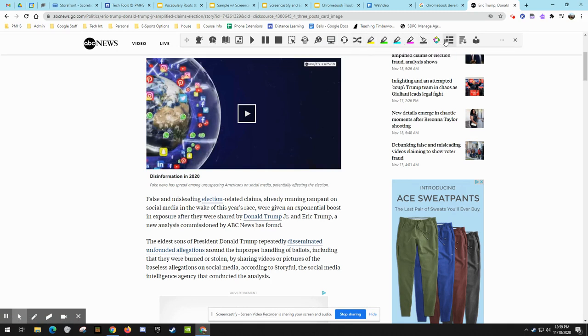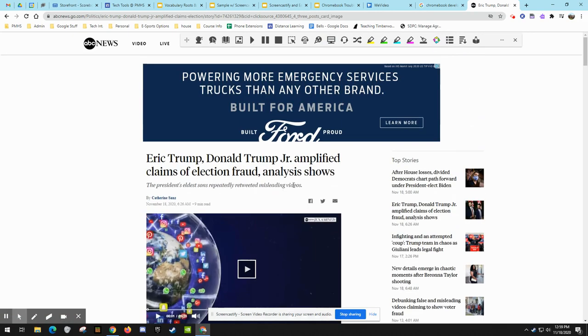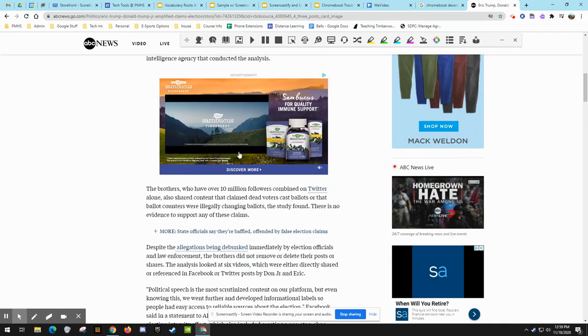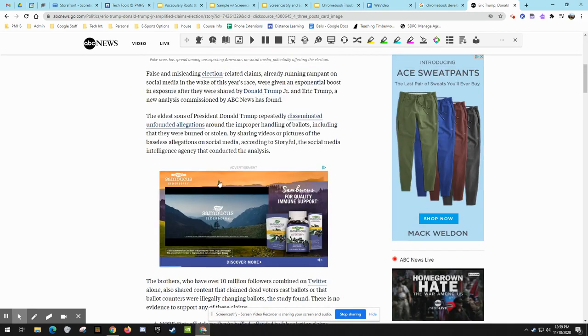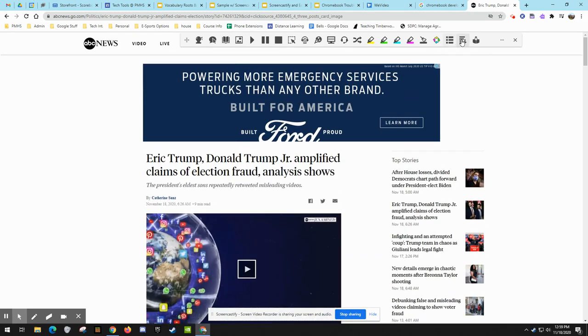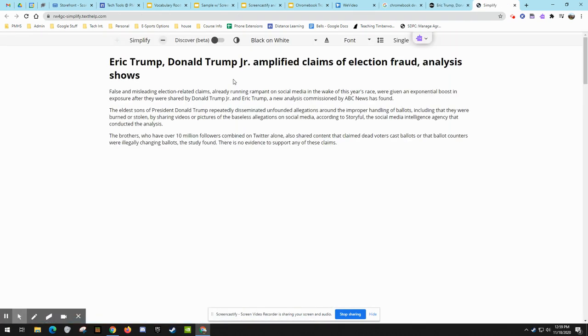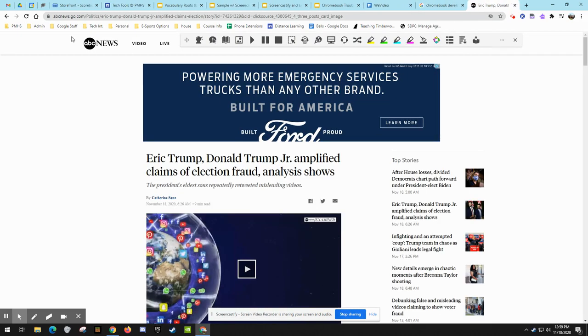But one thing that is added to web pages, which I think is pretty sweet, as you know, most of these sites that news related in particular that students might visit are just absolutely cluttered with junk, just junk, right? And so what we can do is we can click this button up top here, which will simplify the page. And it actually just gets right to the core of the article. And in this particular example, there really wasn't much to the article itself. Most of that page was garbage.